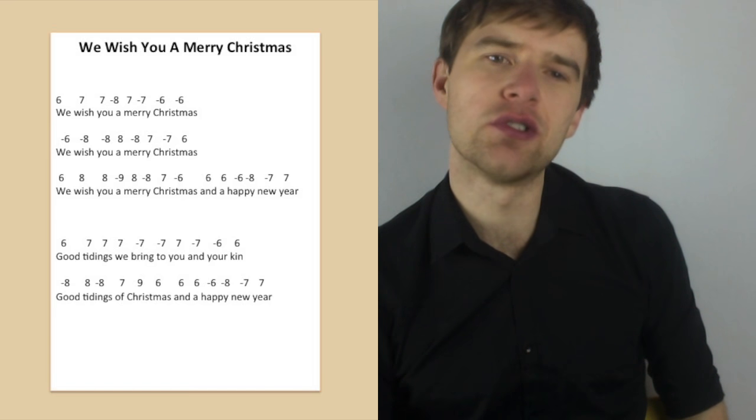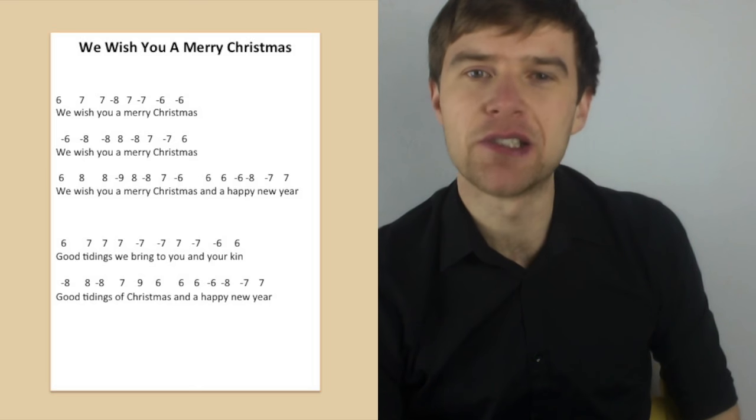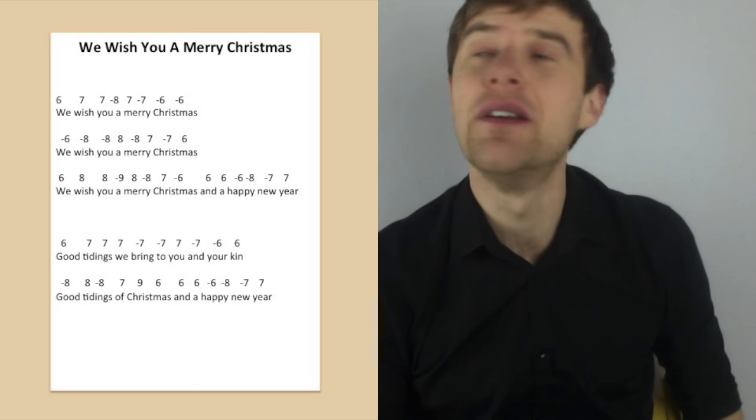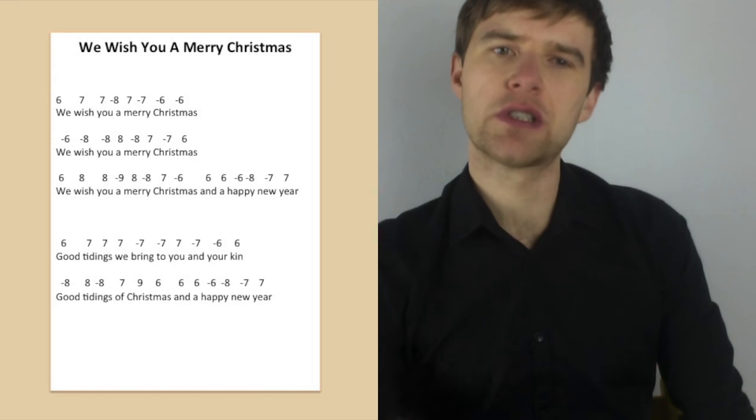I've just realised, looking at the words, that this section, I didn't even know the words to this section. I always thought it was good tidings we bring to you and your king. I always thought it was a proper rhyme, but it makes a lot more sense that it says your kin. That makes sense. Okay, so that would be the first line of this section.